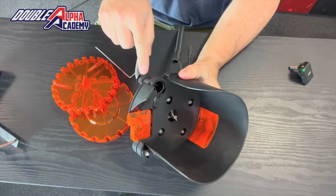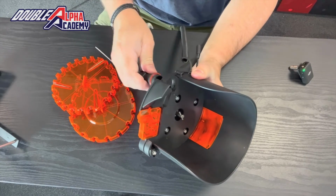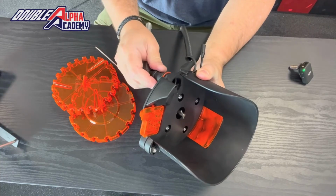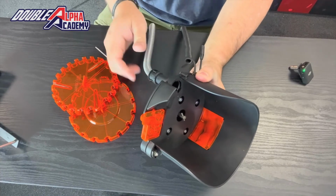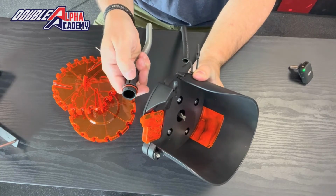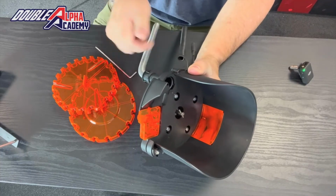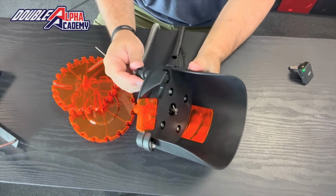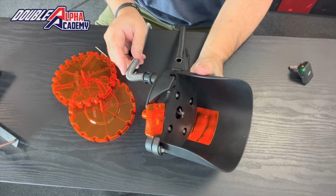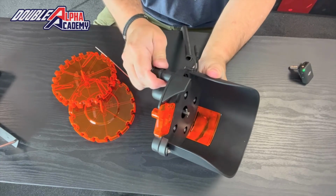The output has been improved as well. In the previous model, you needed a screw to hold the output assembly in place. The new model locks into place with a bayonet connector. It also is angled in such a way that every time you assemble it, the debris slot will always be on the downside. You cannot accidentally assemble it at the wrong angle. It's a quick release attachment, so when you have to change between pistol calibers or rifle calibers, you can change your assembly super efficiently and easily.